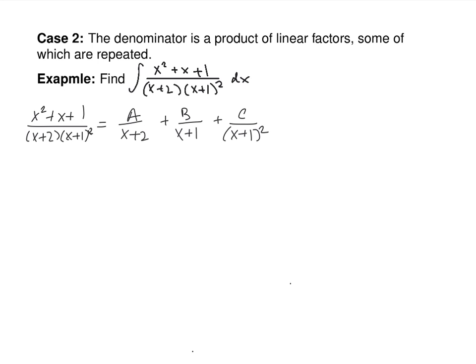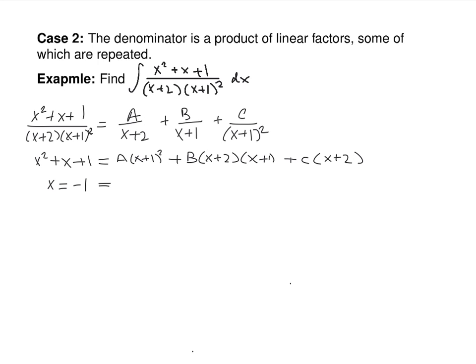Okay. Now we do the same trick as before. We multiply by the denominator of the left side, and we end up with x squared plus x plus 1 equals a times x plus 1, the quantity squared, plus b times x plus 2 and a singular x plus 1, and then plus c times x plus 2. And now let's try to apply that plugging numbers in method and see what the problem is. So, for example, you can plug in -1.